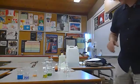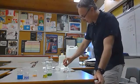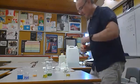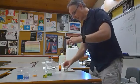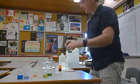And I'm going to use your universal indicator again. These should be close to the same pH. They're going to be off a little bit, but they should both be pretty close to 7, unless there's something in the beaker. Yeah, they're both a greeny color, slightly different, right?